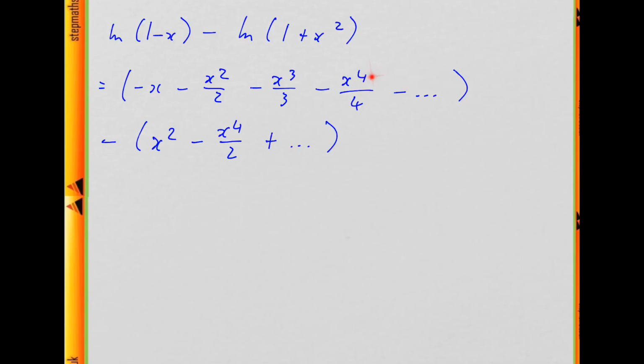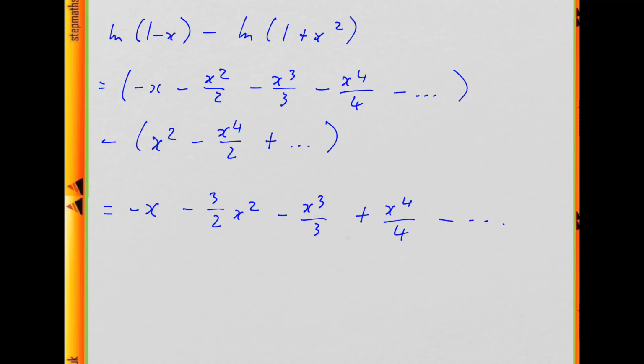So now we just want to take the terms in here and take away the terms in here. If you look at the x term, that's just going to give us minus x. The x squared term is going to be more complicated. So let's go through. We get minus x. Then we've got minus a half from here and minus 1 from here. That gives us minus 3 halves x squared. Then for x cubed, this is never going to give us odd powers, so we can just look at this one. We've just got minus a third, so that's fine.